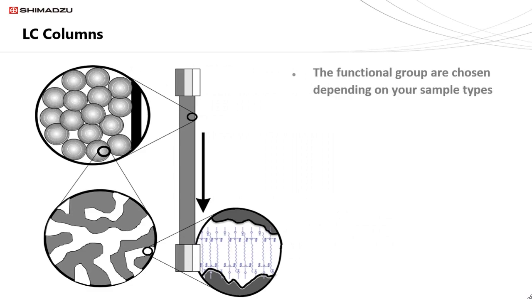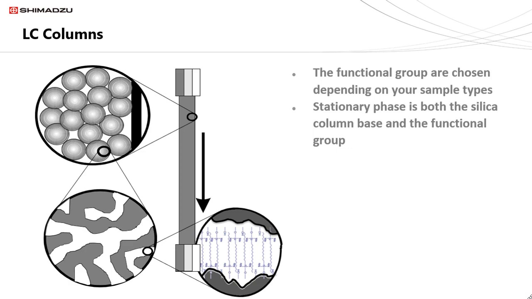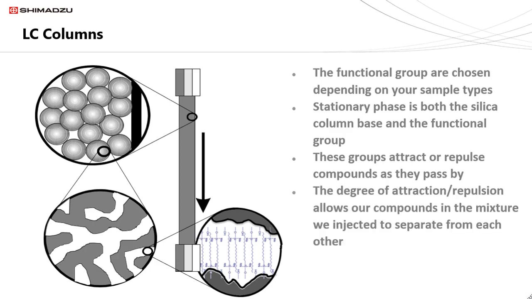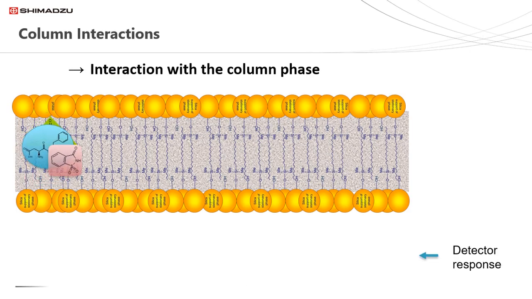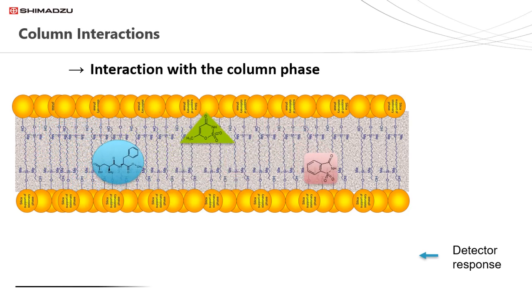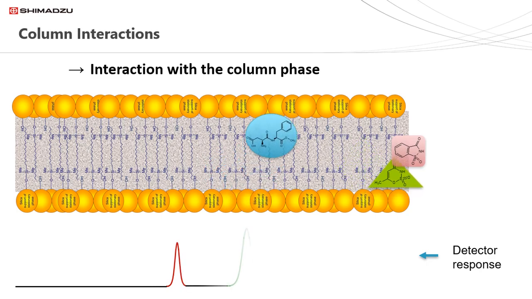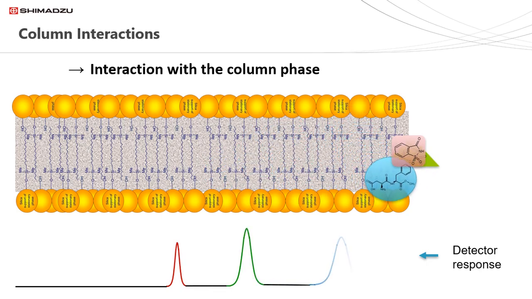These functional groups could be different, such as C18 or phenylhexyl. The choice is dependent on our samples. The stationary phase includes both the silica bed and the functional group. Our compounds differ chemically. This difference in chemical nature will create the attraction to the stationary phase in differing amounts. This leads to separation as a function of time. A quick reminder visually. This showing the separation of our compounds and the resulting detector response, known as a chromatogram. As we see, the separation is occurring as it travels along our column.